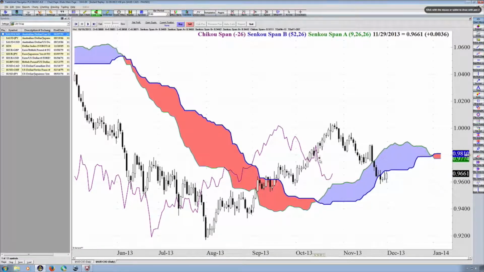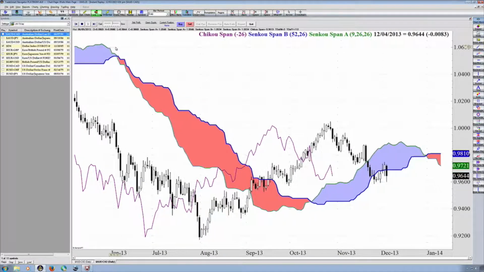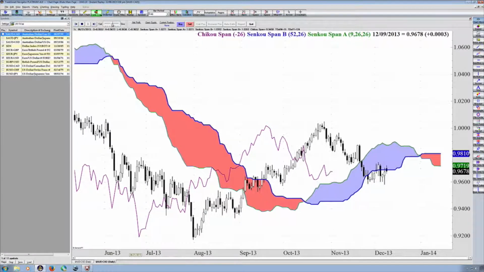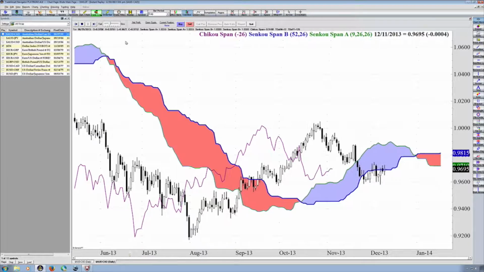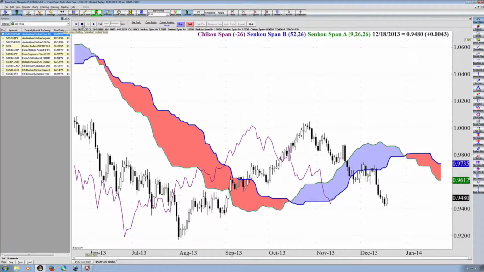All right, so what you need to notice here is we're below the candles, so that's bearish, but we're above the clouds. So this is very much neutral right now. And I'll run this forward fairly quickly as well because we can see these signals without wasting a lot of time going candle by candle. In fact, I'll even speed it up here. Not sure how well that'll work for the webinar, but we'll speed it up. All right, so as I see some signals here, I'm going to stop it and point them out.